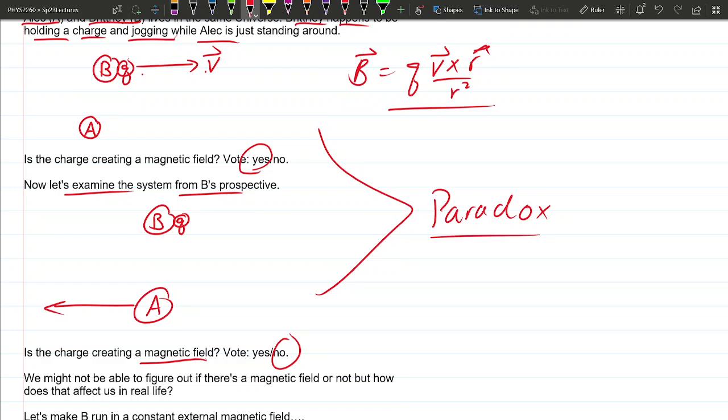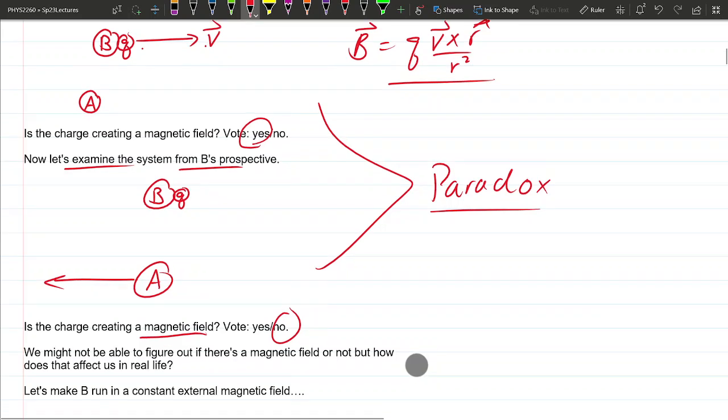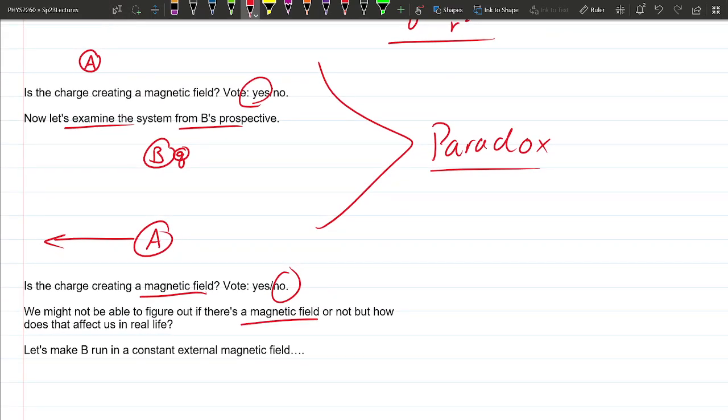But before we go, since I still have about 3 minutes, well, we may not be able to figure out this magnetic field situation. And you might think that the magnetic field is something physicists just made up, because it's not really fundamental to things. The magnetic field is just a way for us to quantify how much force would be applied to a charge that's actually moving in that magnetic field.